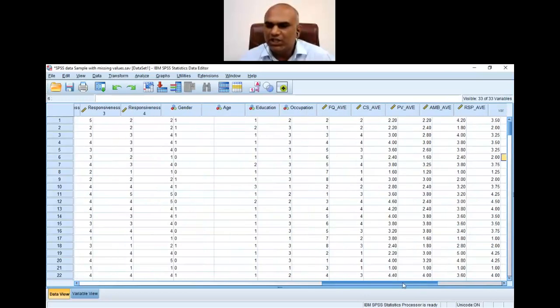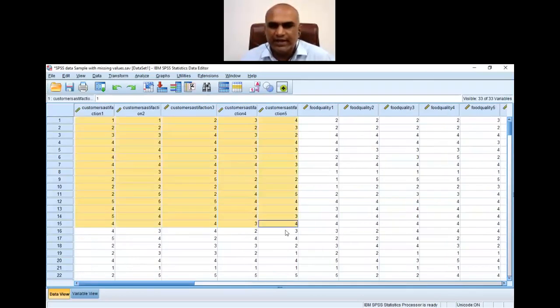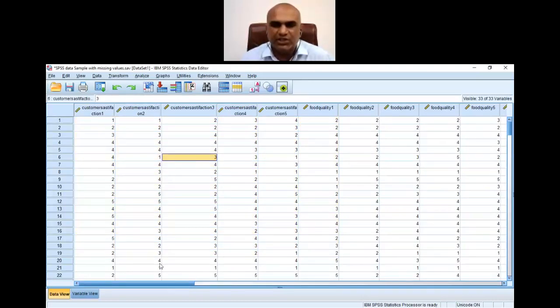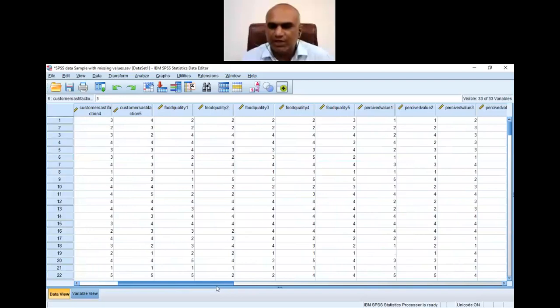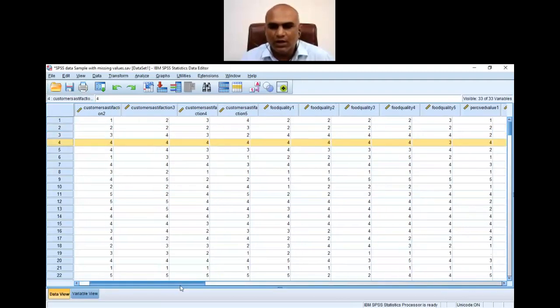So we need to have 2 types of data when we're doing an SPSS analysis. One is the data that we're bringing from the Excel sheet, as we received it from our respondents when we gave them our survey questionnaire. They gave us responses. So each of these rows represents a respondent. Respondent 1 gave this answer. Respondent 2 gave this answer. Respondent 3 gave this answer. Respondent 4 gave this answer, and so on.